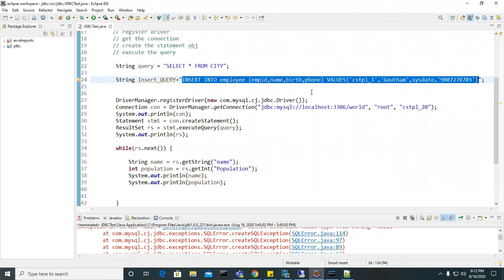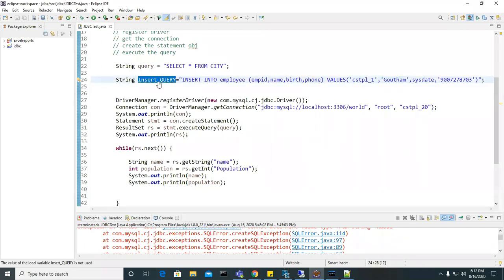And this query, I'm mentioning statically here. If you want to make it dynamic, you can always do that. Dynamic in the sense that suppose you get this information somewhere and you want to insert it. For timing, I'm taking this static manner and passing this query.